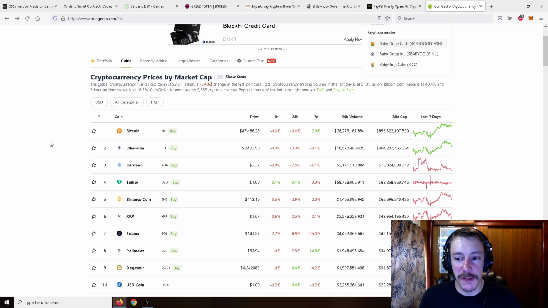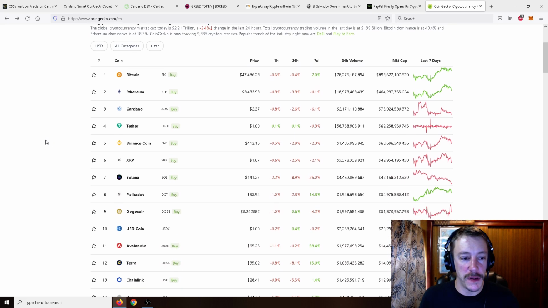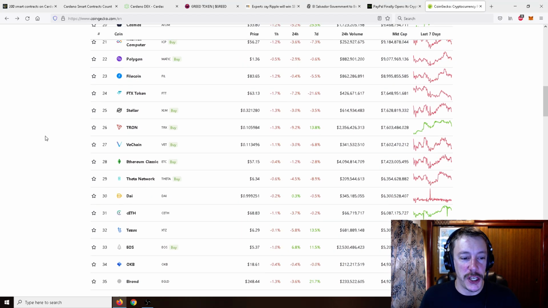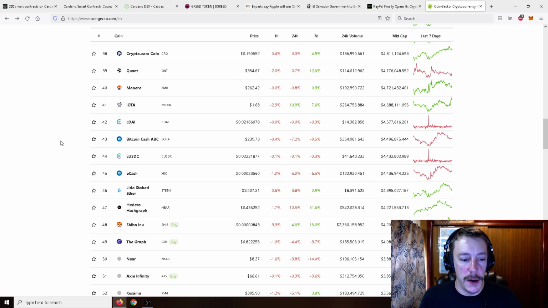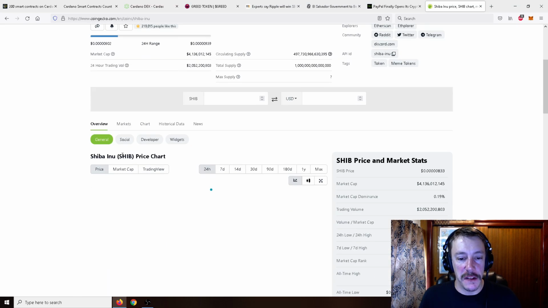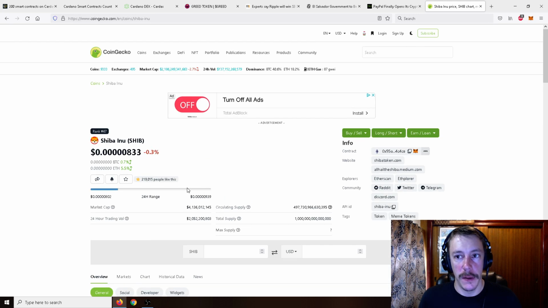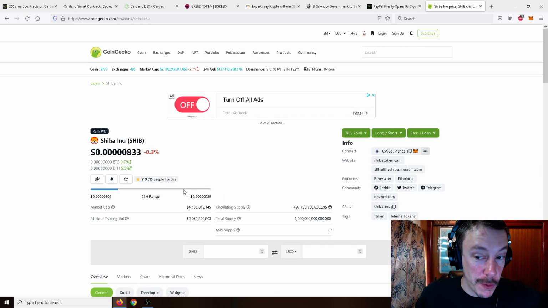So moving on to CoinMarketCap, still sort of trading sideways, 3,400 Ethereum still, 47,000 Bitcoin still, nothing too crazy happening. There's really not much movement with any coin. Shiba, that listing on Coinbase has pumped it significantly here. We'll go back to the 7-day, and it went up quite a bit, but now it's back on its way down. So probably not lasting very much longer with its Coinbase listing. And I'm not really sure why Coinbase listed this coin with all of the drama behind it, but nobody knows why Coinbase does anything.